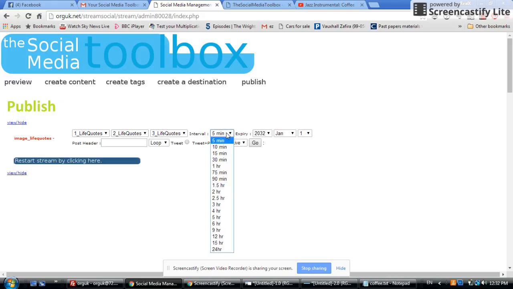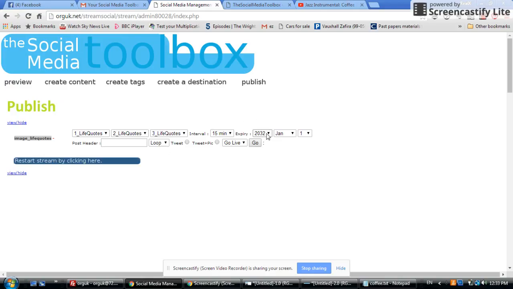Here you choose the timescale for the stream. So if you wanted it to send a stream to Twitter every 15 minutes, it would send a post from the stream name that you selected. So you may have 50 posts under that stream name. It will send one every 15 minutes, and every time it sends one, it will grab a new hashtag from the groups of hashtags that you pre-create.